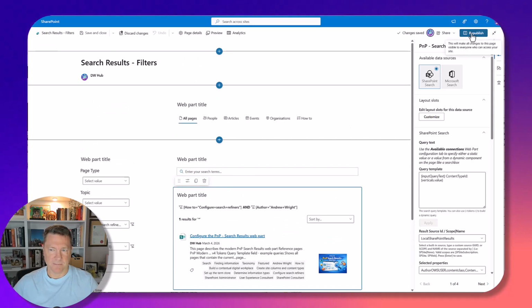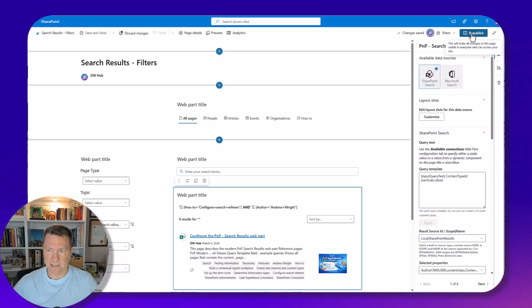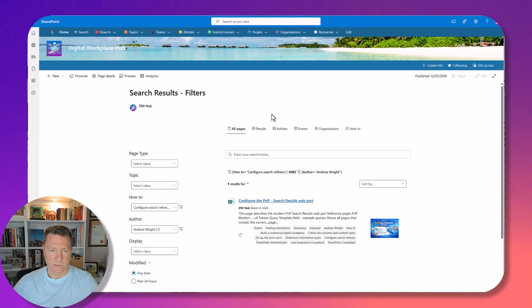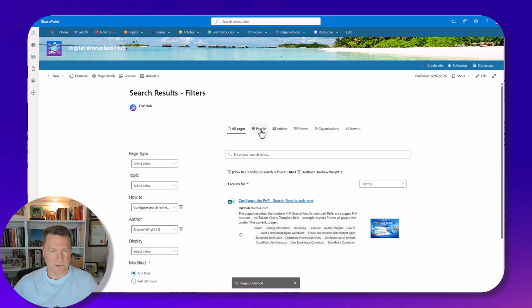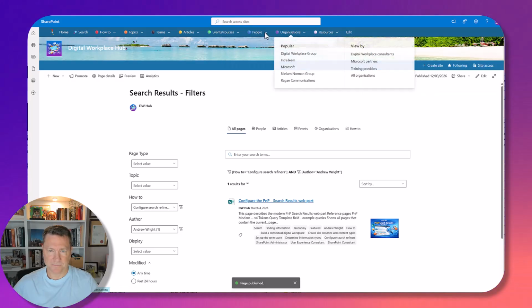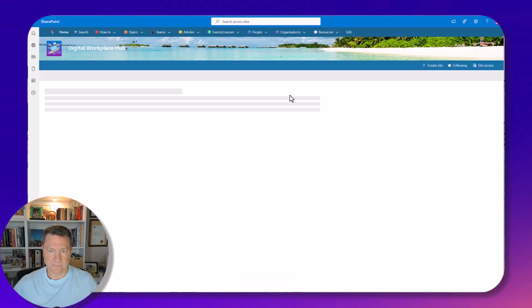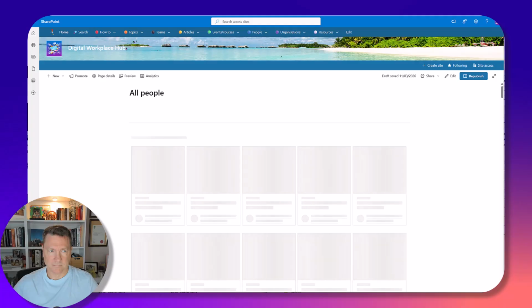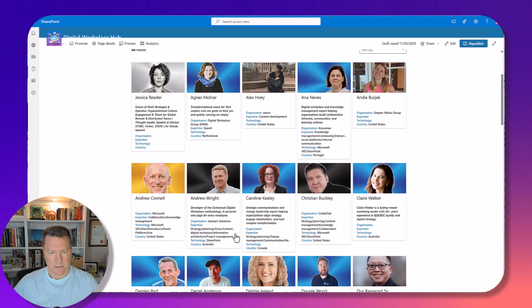Let me just republish that page, and I'm going to show you just quickly at the end just another page where I've combined these search web parts again. So let's go to a person page. Right, so let's go to my page.